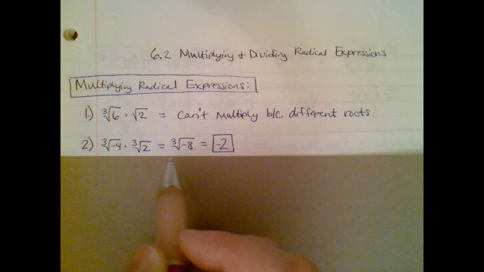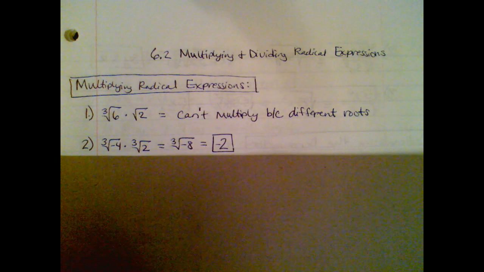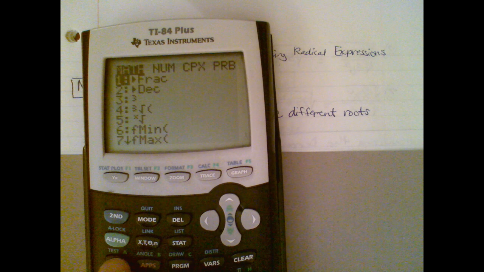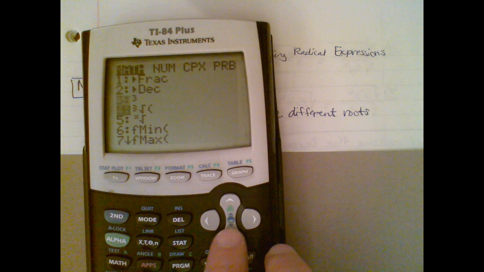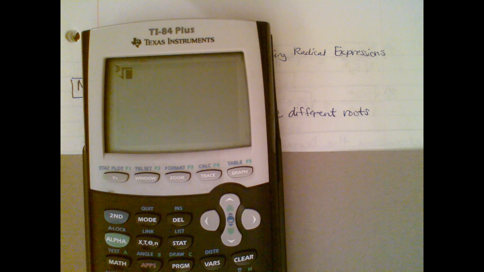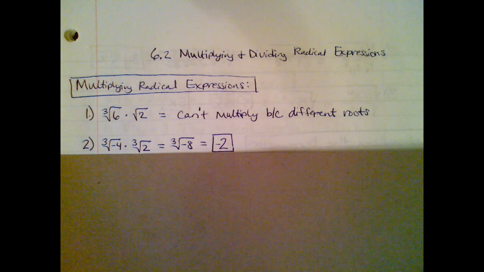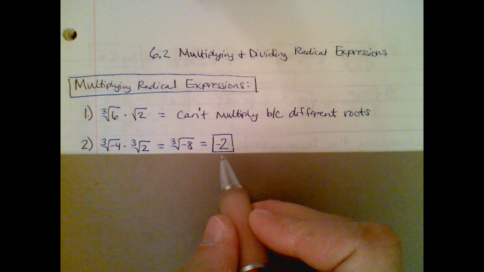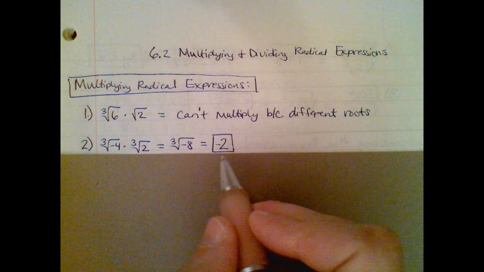And we can put that into our calculator. How we would put that into our calculator is we click this math button, the cube root is that fourth one down. Click enter, and then we put -8, click enter, and we get -2. So the cube root of -8 is -2.